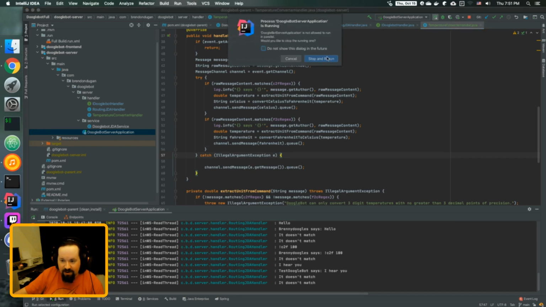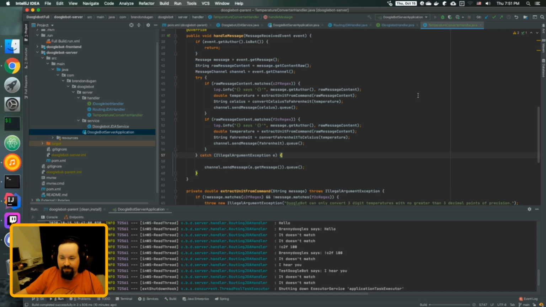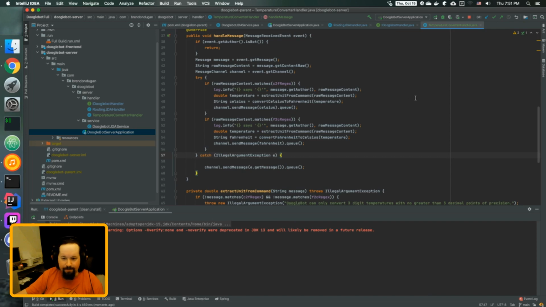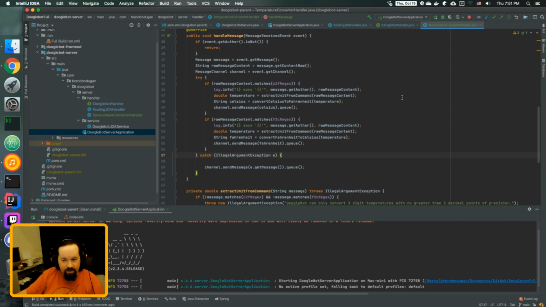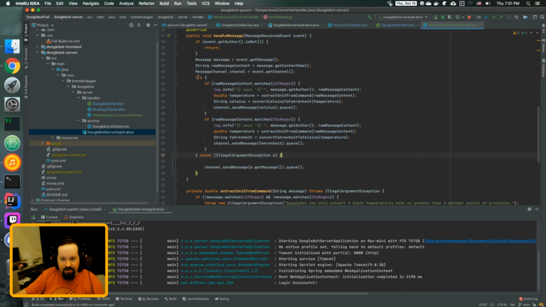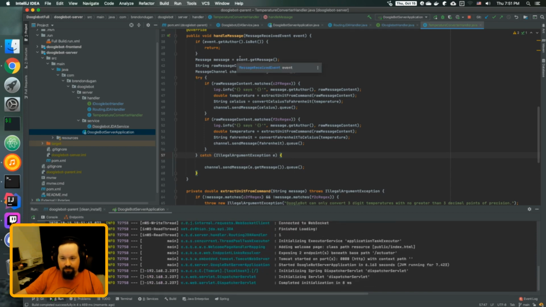So now that we've got our stuff all set up, let's restart and let's get some temperature conversion happening. So all we're doing is when each message comes in, we are just checking whether it matches the C2F regex or the F2C regex.